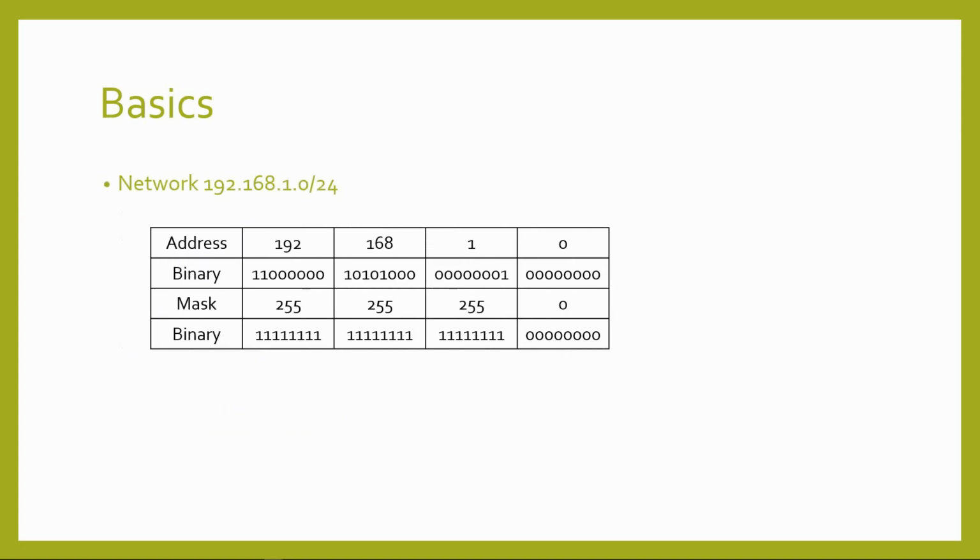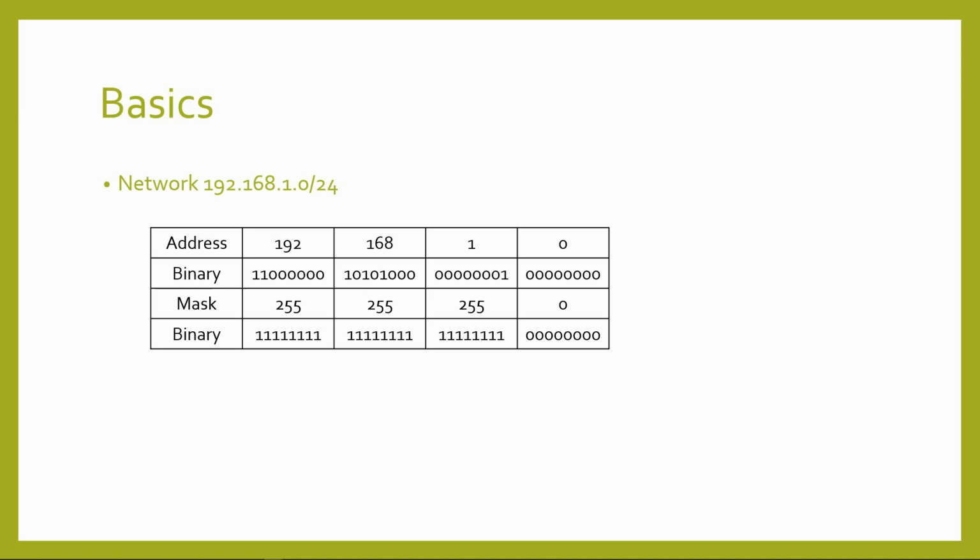A way to look at this in binary is, in this address, the 192 as the first octet is 11 followed by zeros in that octet. 168 would be 10101000, and then we have, of course, 1 with 7 leading zeros, and a 1 and then 0 at the end. And then the mask would be 255.255.255.0, because that's our 24 bits. If you look at that, you have 3 times 8, which is 24. So there's 24 ones followed by 8 zeros, and that's how that works.